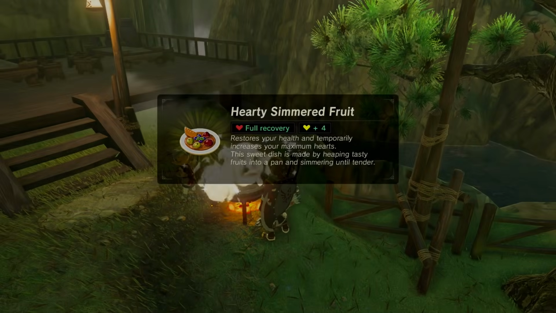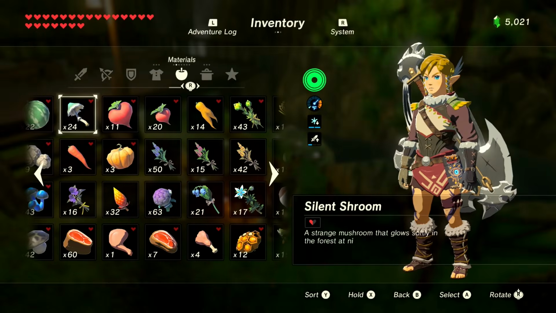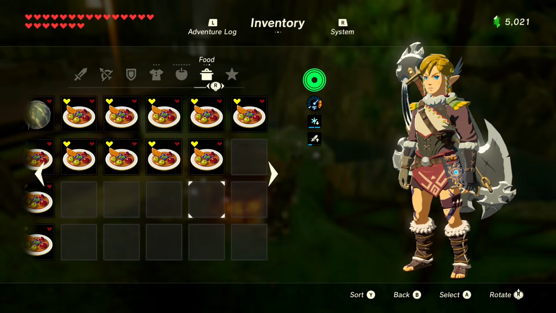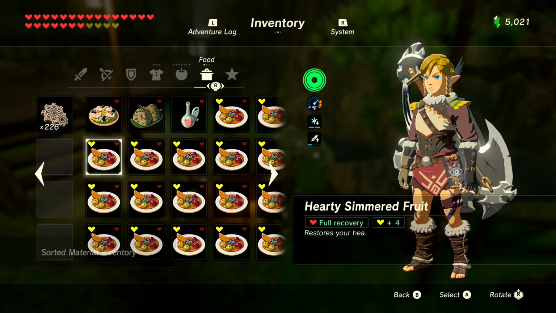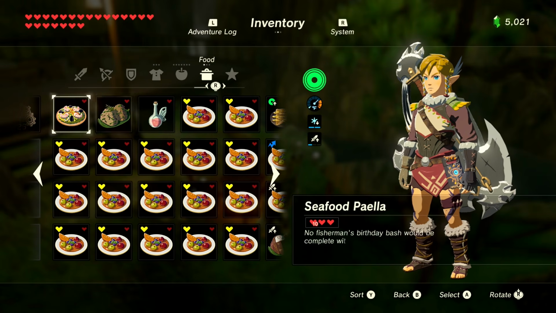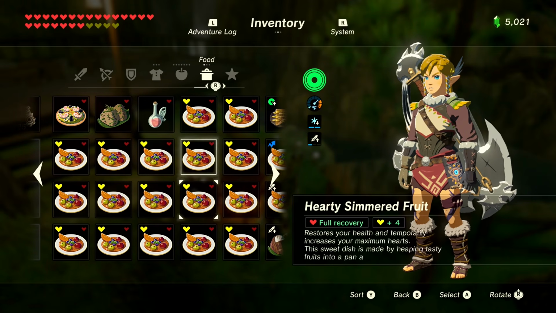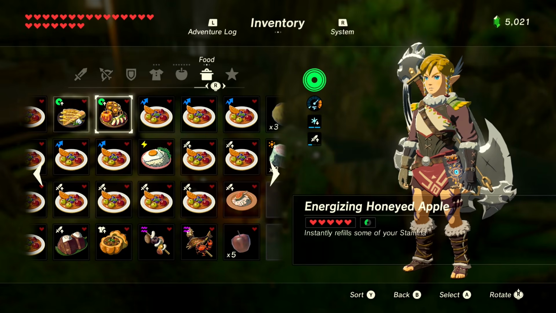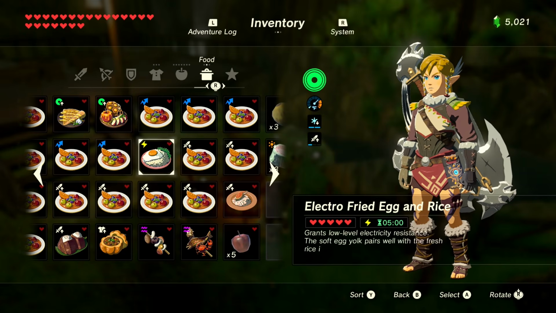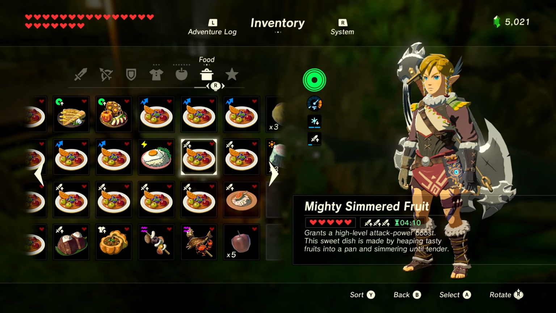Okay, at this point, we probably have plenty of these, right? How many do we have? We're up to 3 pages now. We don't have that many slots left, so let's stop doing this. Okay, so this is sorted. So we have just plain old heart recovery here, which is nice. And then extra hearts. This should be enough of those, probably. Extra stamina in case we need it. Speed up, we have several of those. Electricity resistance in case we need it. Not sure why we would. We have armor for that.